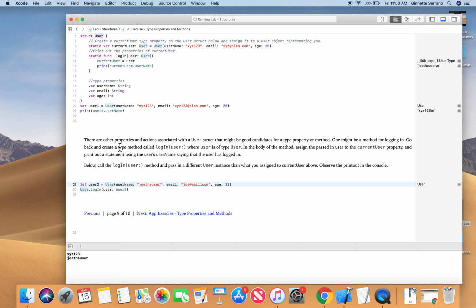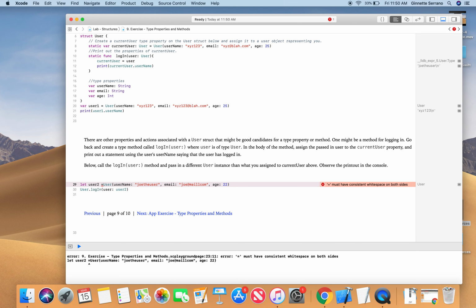In most languages, I would say all languages that I've worked with, and that's a lot of languages, it doesn't have to have this. You can have it like this and it's totally happy. Oh, so in Swift, it has to be consistent. So if you don't put white space on one side, don't put it on the other. Interesting. And there's the error.